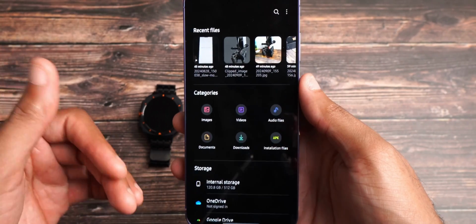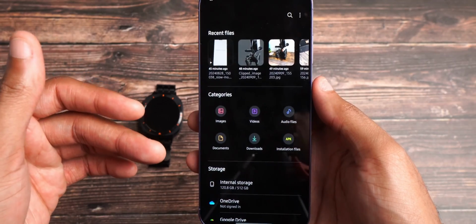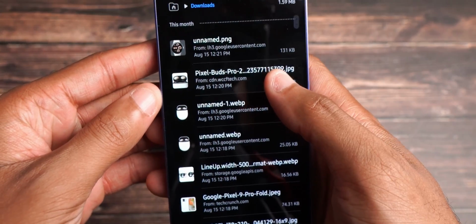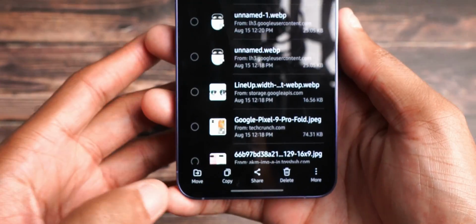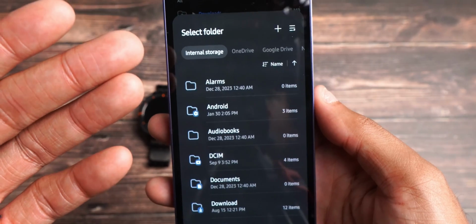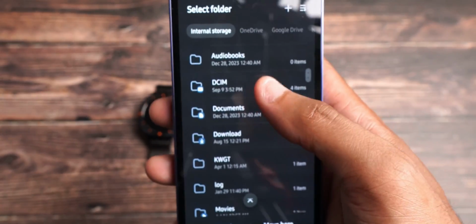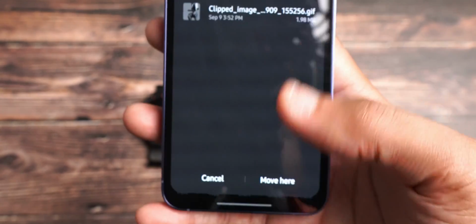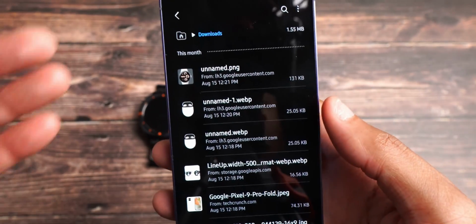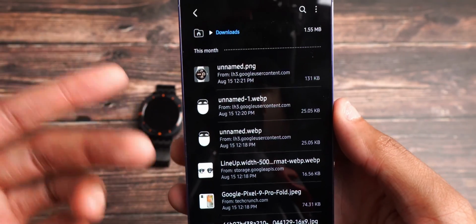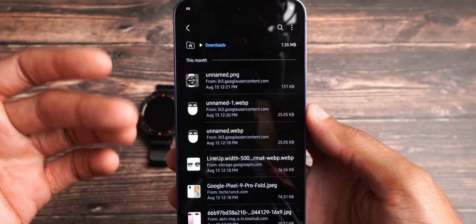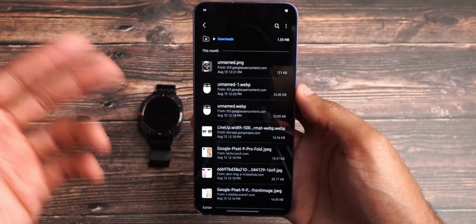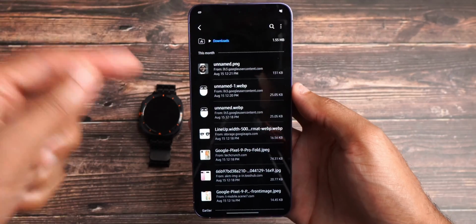They've also now added this pop-up feature when moving files to different folders. So if we come back to Downloads and I wanted to move this, if I hit move down here, now it pops up like this. And now I can select where I want to move it to. So let's say I want to move this to clipped images. And then I say move here. Now it moves there, and now I'm still in the same place where I was, which is in the Downloads folder. So you don't lose your spot within the Files app. That's perfect, because a lot of times we just want to be able to stay where we're at. We just want to move and/or copy stuff over. We don't want to be in the destination and have to work our way back.